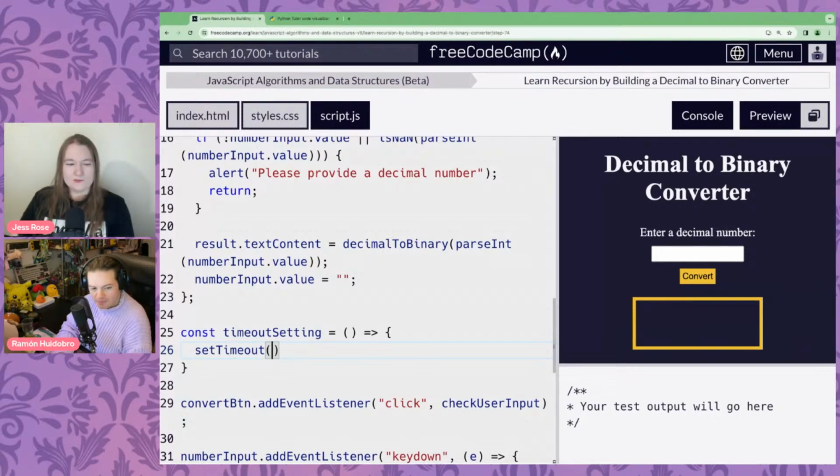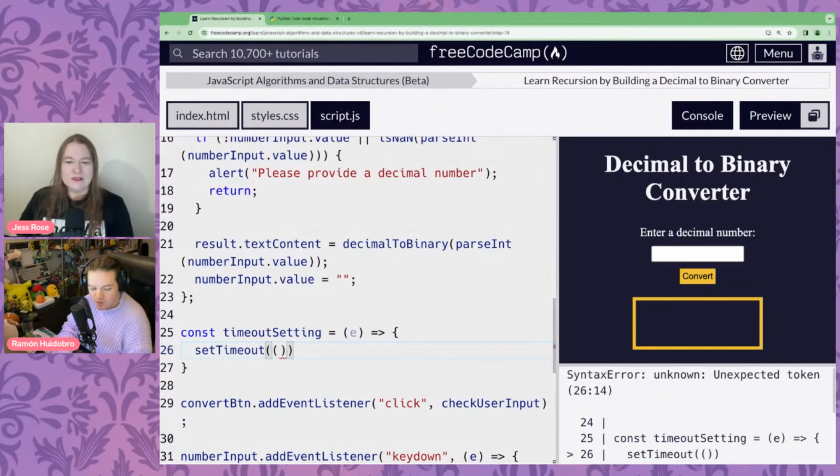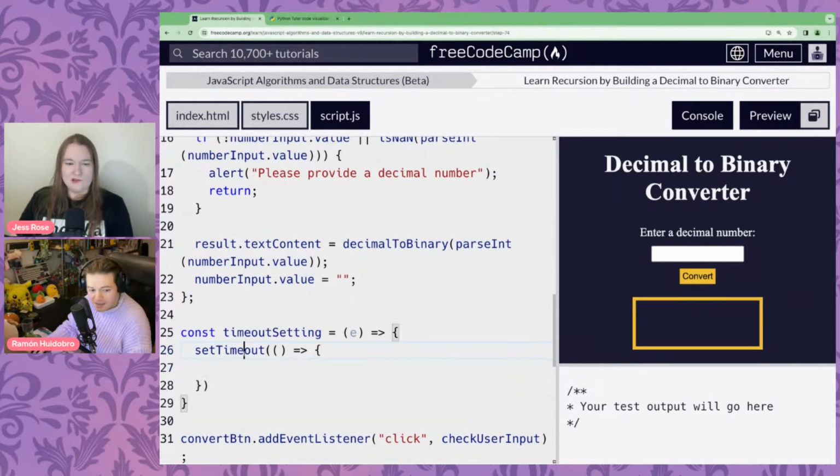So we're going to have this timeout. This e is the event. Again, bear with me. The first parameter of this setTimeout function, which is available to us globally in JavaScript, is a callback to be called, and the second is a time, a delay.